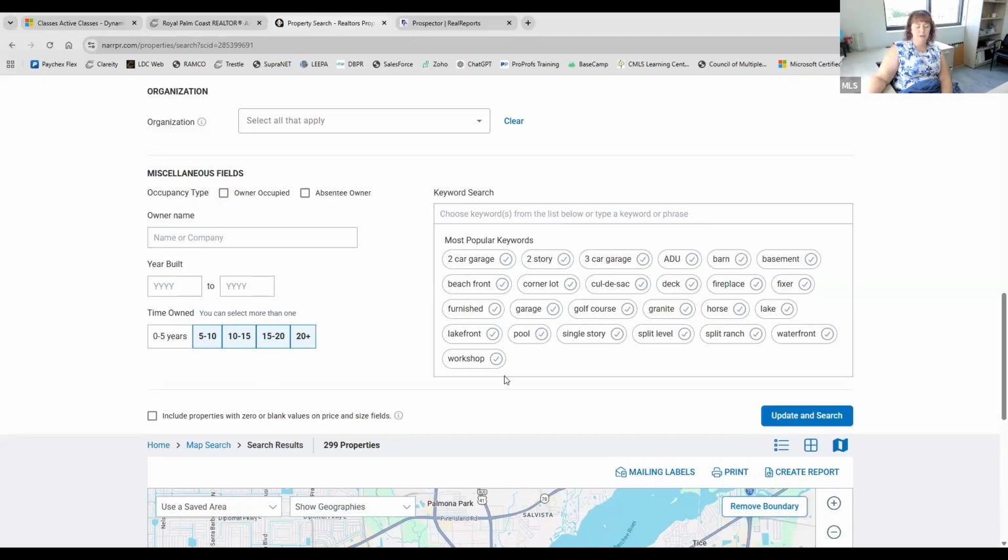If you want to be very specific, we've got people who are like, hey, I'm a golf frontage person, or hey, I'm the pool expert, and you're worried that that's too niche of a market. Well, if you select pools and you widen your parameters or the neighborhoods that you search, you have to figure out again, we touched on this last week, how many people do you want to go after? What's your budget and what's your intentions?